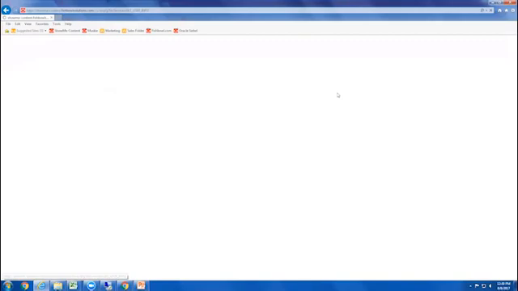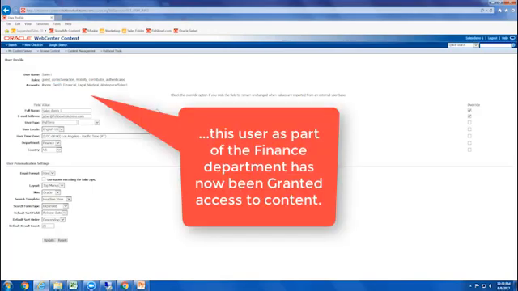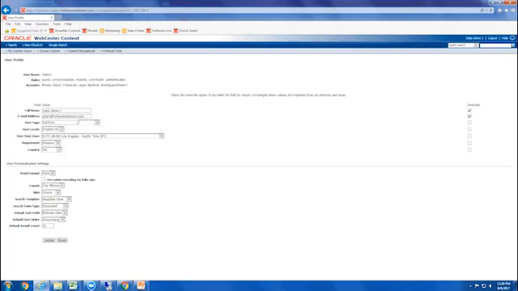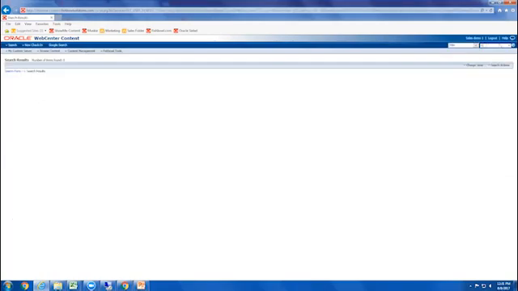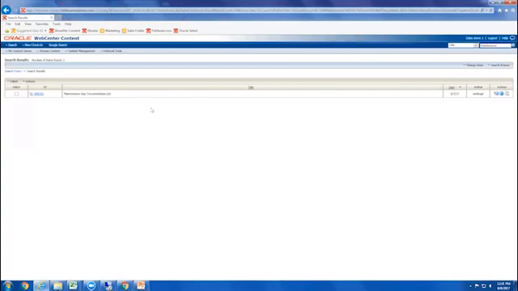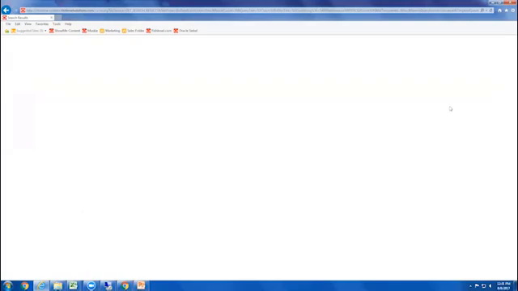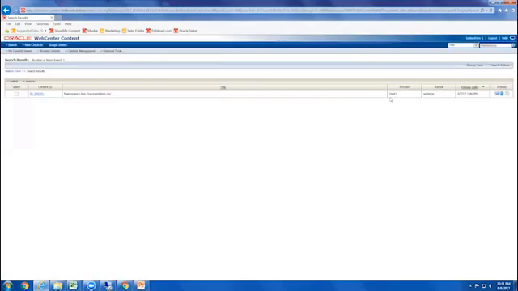And then as I refresh the page and come back to the sales demo individual, the new department was granted access through advanced user security mapping. So now I have that as part of my process, and I can, in this case, look for a file. This particular asset has been tagged with the security of Department 1, so only people with Department 1 access can see it.